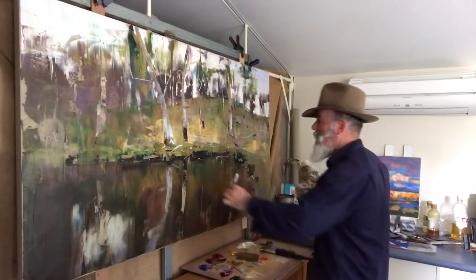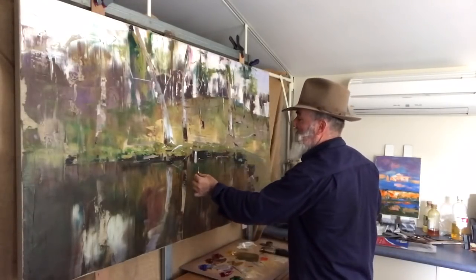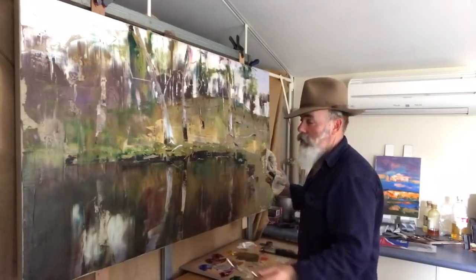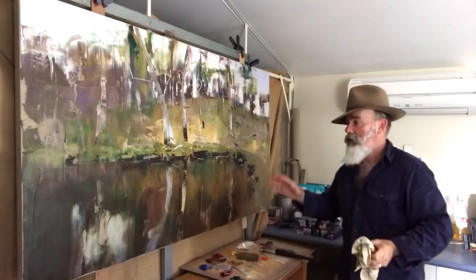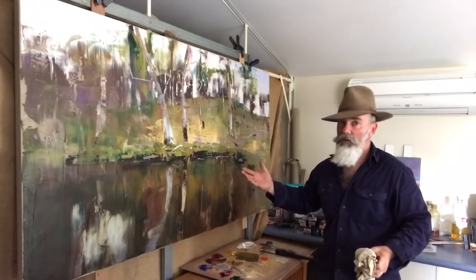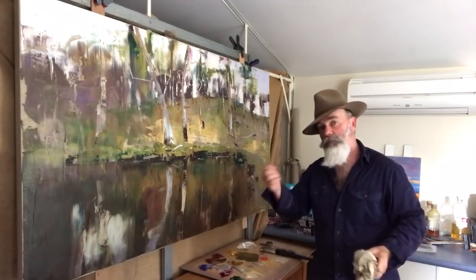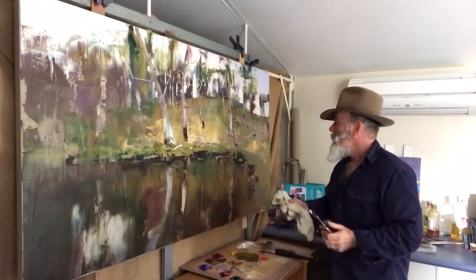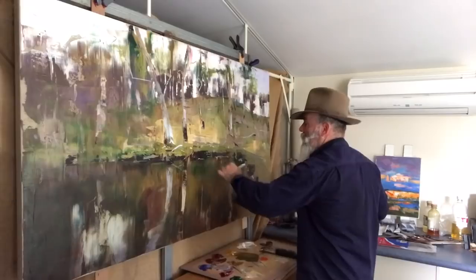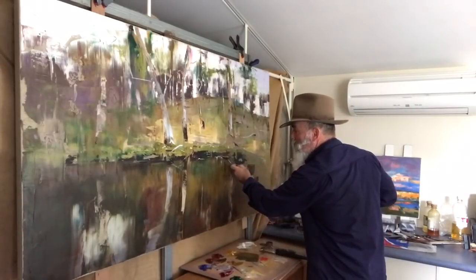Okay, what are we doing here? A couple more fine lines and marks, just going by feel. Sometimes overdo it and then take it away. Sometimes you think, I like what's going on there. This is in your mind. So what happens if I exaggerate that? So you just try it. If you realize you've gone too far, then come back and take it away. But sometimes that's how you can get an extra sting in the painting that you couldn't get before, because you see something in the work and you just take it a little step further to see if you can bring a bit more of it out.